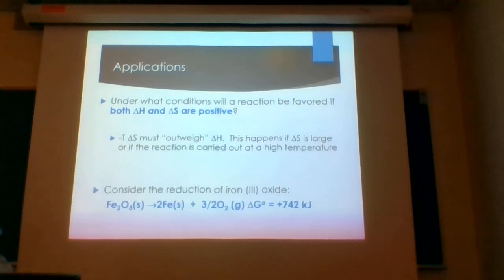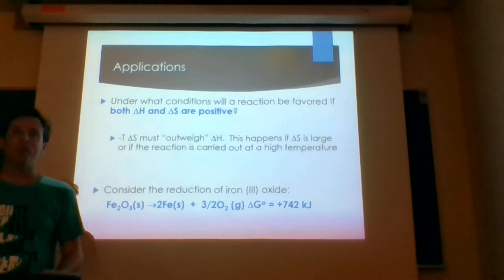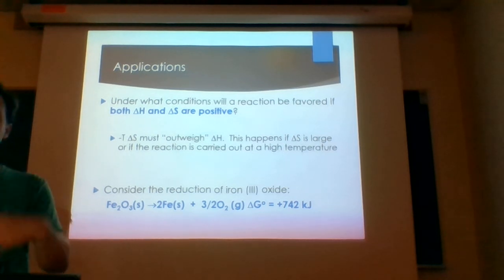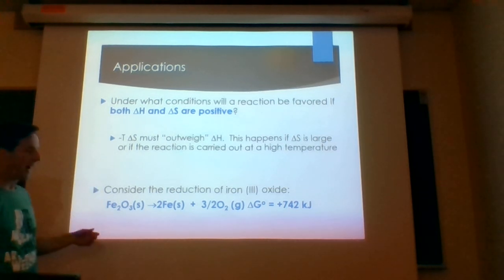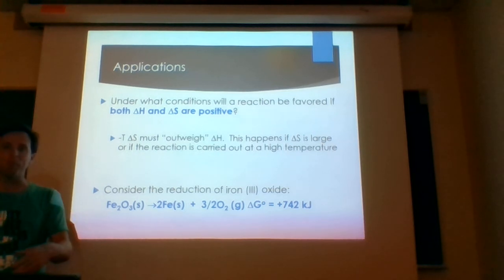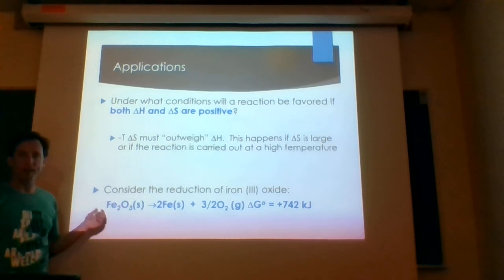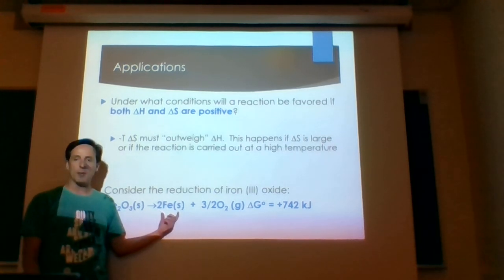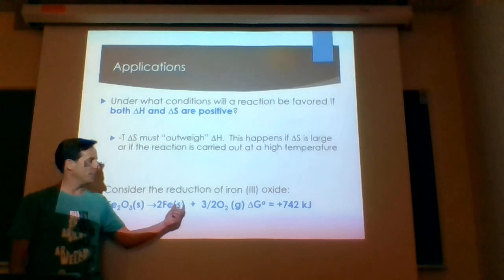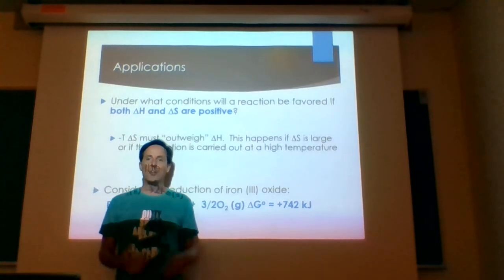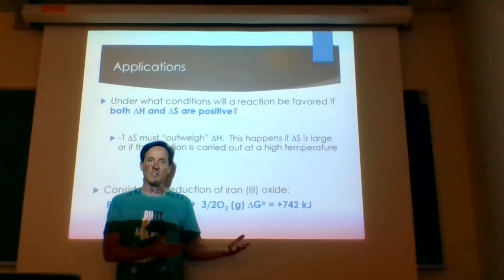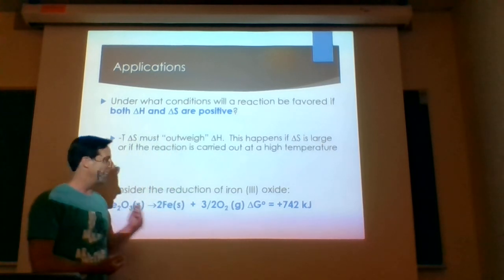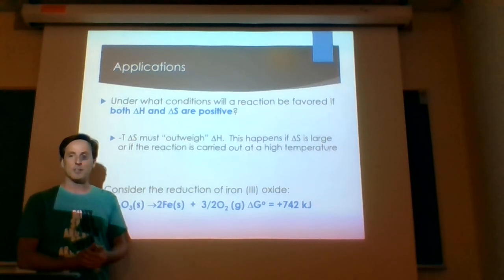So we have an actual reaction here. When we dig iron oxide out of the ground, and we need to reduce the iron, iron in nature is almost never found in its pure form. So we dig out iron ore, which is iron oxide or iron sulfide, and then we have to reduce it to get the metal iron. Okay? The delta G value here is a positive value under normal conditions. Under standard conditions, it's a positive value. That means it's not spontaneous. So we can't get this reaction to go under normal conditions.